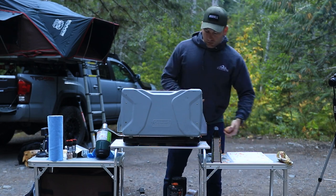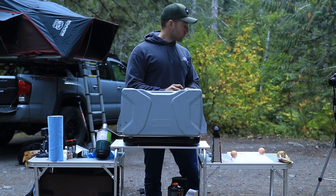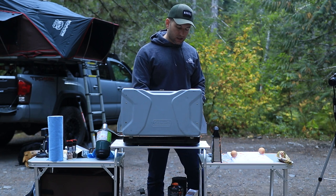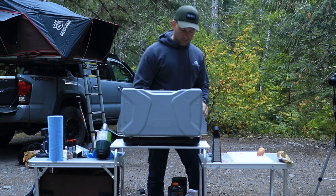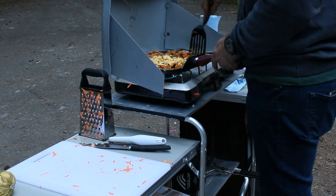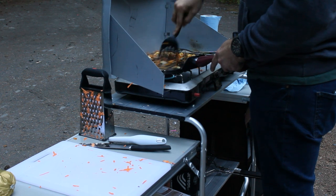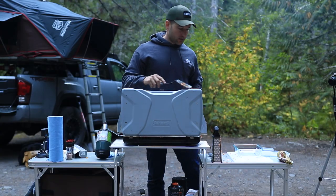In the time it took to check on the foil packet, this is ready to go. So I pushed all the potatoes and meat to the side, so I'm gonna crack 3 eggs in the center and then scramble them up. Once those are pretty close to cooked through, I'm gonna start mixing in everything else. And there we go, this is done.